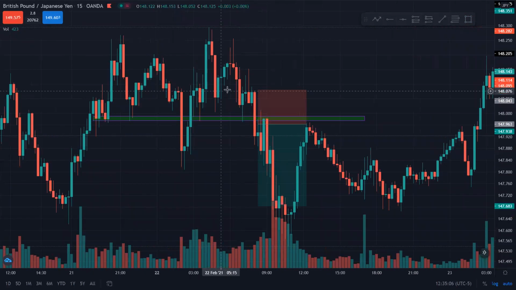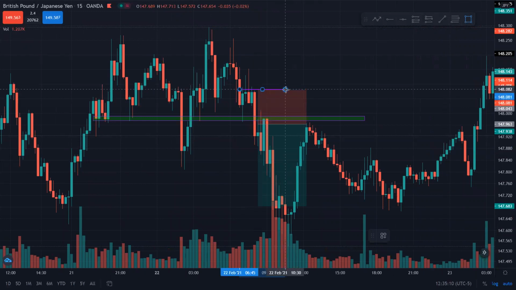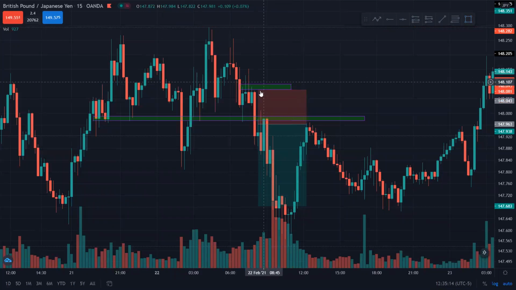So I said if we see a break below this level, and look at this. Now here, you've got a little box right here. You see this? It's not breaking above this level. It's going up, but it's not breaking above. So you had to break below this level, which is where I entered. I entered below, and I said, let's see how far this thing goes.